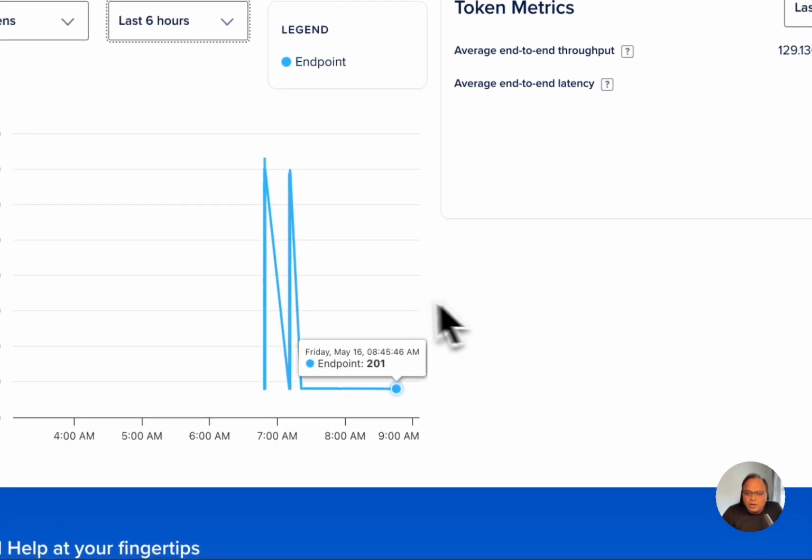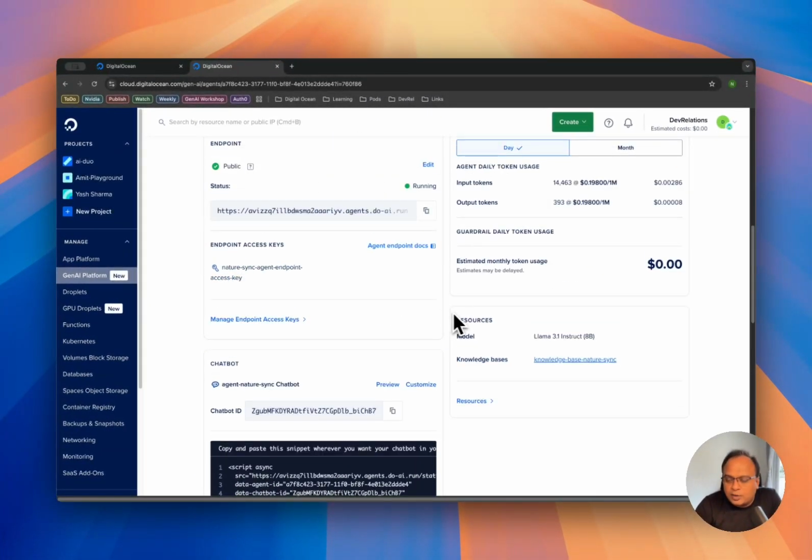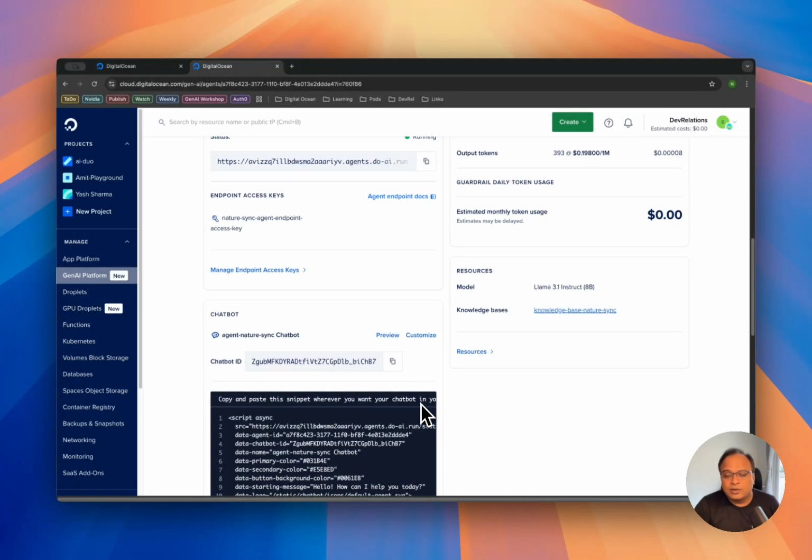With this, we get the total number of tokens used. We can do very simple math, because we know the cost per million tokens. If we know the tokens already used over 3 months, then we know how much it's going to cost me. That will help me with cost forecasting, and that's one really useful advantage.